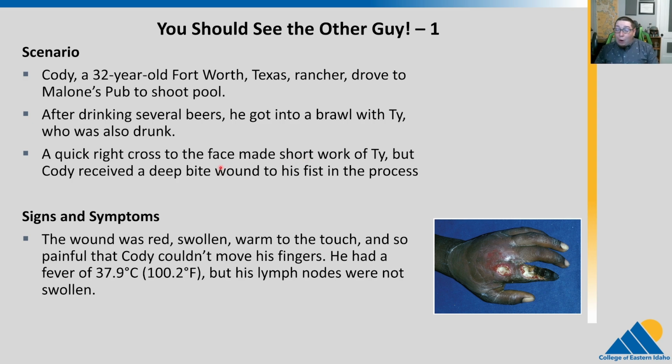But what happens? Well, when you punch people, sometimes it hurts you. So again, we shouldn't be punching people, but also it can hurt you when you do it. So don't do it. More reasons. And he got a bite wound. Now this isn't like a chomp chomp bite wound. This is like I hit you in the teeth and they broke my skin kind of wound, which happens. So again, don't get in fights. The thing about this is you probably don't notice, right? Your hand hurts. You got all kinds of other issues. You're drunk. You just had a fight with your buddy.